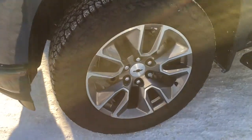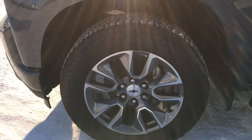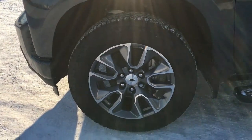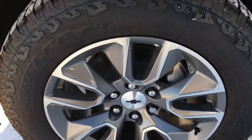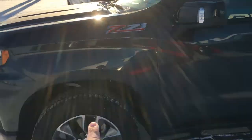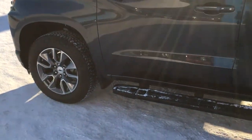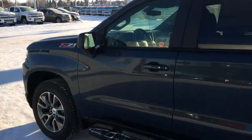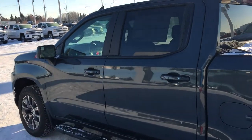Now these are what I really wanted to show you — 20 inch painted aluminum wheels with machine face and argent metallic pockets. Pretty snazzy, and you've got wheel locks so these wheels are not going anywhere. Making our way down, it is a Z71 so behind those wheels there are Rancho Mono shocks. With this truck you also get the side step and gray metallic caps on the mirror and keyless door entry.